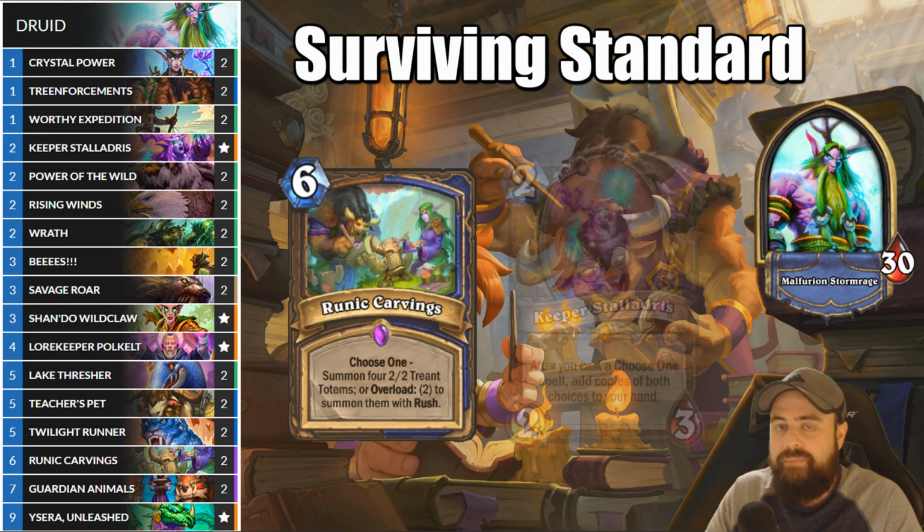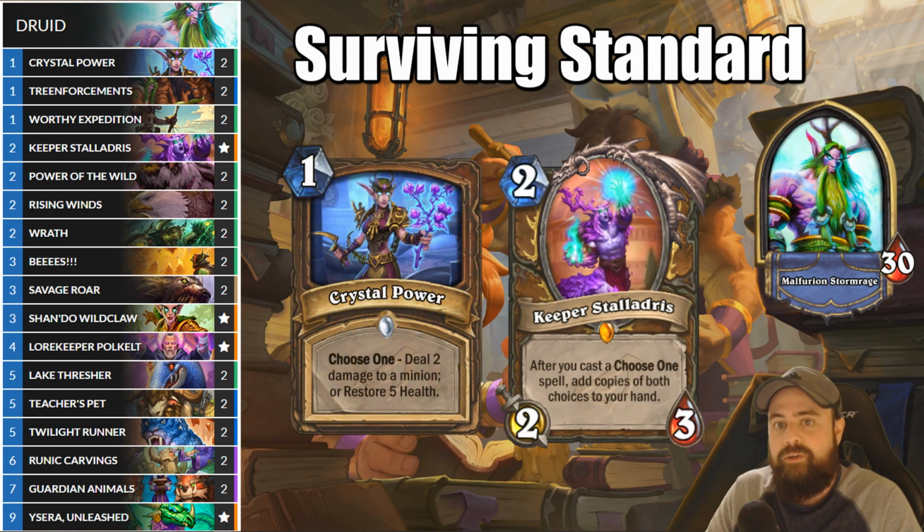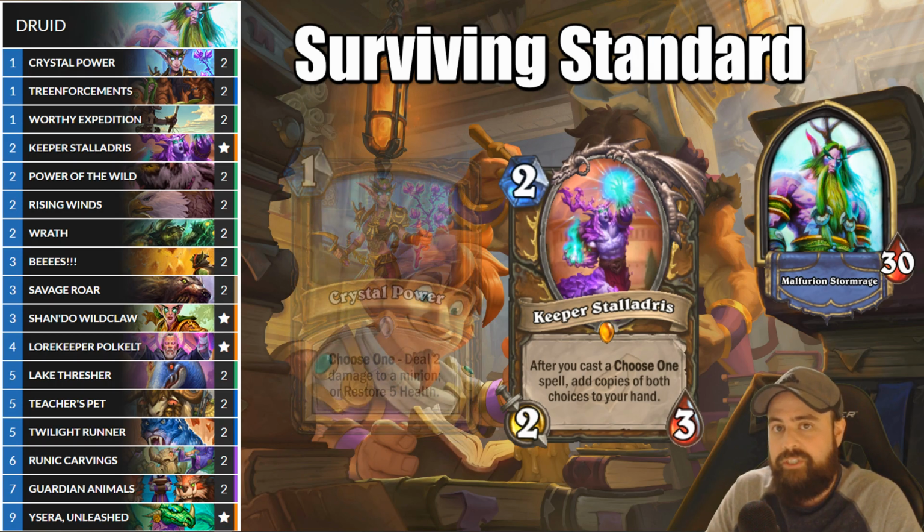The Runic Carvings, being a choose card, can give you a ton of value late game if you happen to keep your Keeper Stalladris in your hand until turn 8. You play the Keeper, you play a Runic Carvings, all of a sudden you get 2 more Runic Carvings in your hand, both versions, one with the Rush, one without. Keeper Stalladris will be hard to keep in your hand until turn 8 because there's going to be a lot of opportunities to combo him with cheap choose spells, namely Crystal Power, Tree, Reinforcements for just 1 mana.